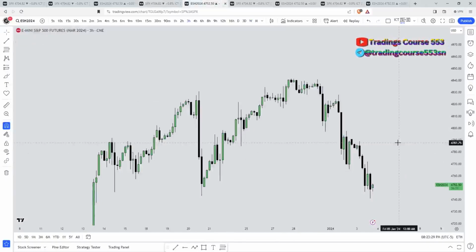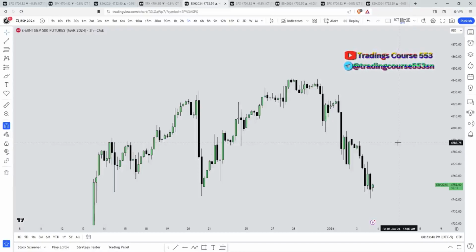And I want you to pause the video and try to identify a breaker. I haven't even looked at this chart beforehand. I just glanced at it because I want to show you guys what goes through my mind when identifying breakers, because it's just second nature to me, and that's because I've spent a ton of time backtesting it. And that's the way you're going to get the most familiar with these concepts, is by spending a lot of time looking at it and studying it and journaling it. That's the most important part.